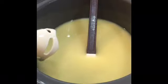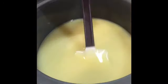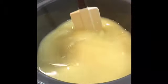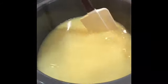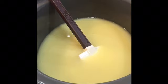Cooking on medium heat, and we're just going to keep this soap moving until it reaches a thick trace and gets somewhat translucent. When it's translucent, it will have like a Vaseline-y look to it. So I will come back in a moment when this starts to thicken up and get translucent.